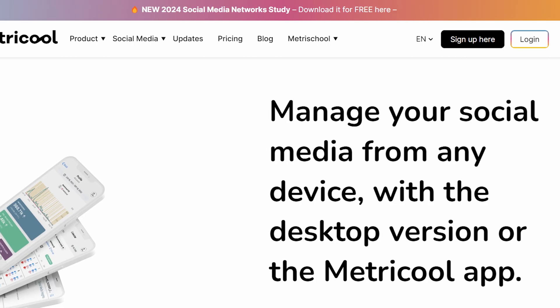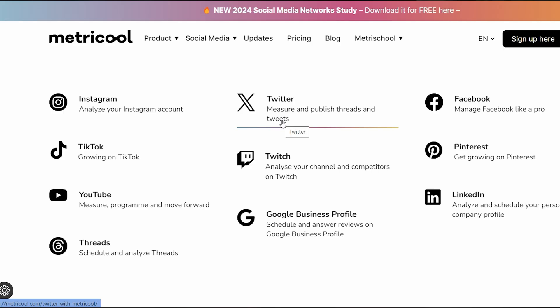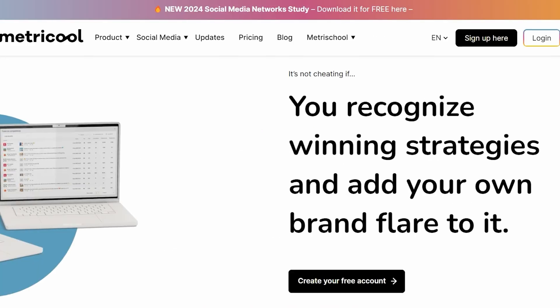I like how easy it is to use, I like the dashboard, I like the integrations — I like pretty much everything about it, which is why I still use and recommend it. Metricool allows you to take care of everything all in one place, and integrates with all of the obvious players: Facebook, Instagram, Twitter, TikTok, LinkedIn, Google, Pinterest, YouTube, Twitch, Facebook Ads, Google Ads, TikTok Ads — the whole thing. You can just click create a new post, drag and drop it to go out whenever you want, and effectively plan your content across your social networks, which saves you a ton of time.